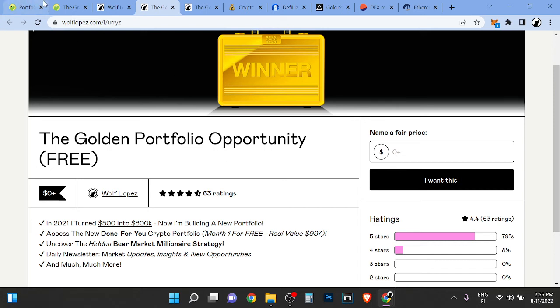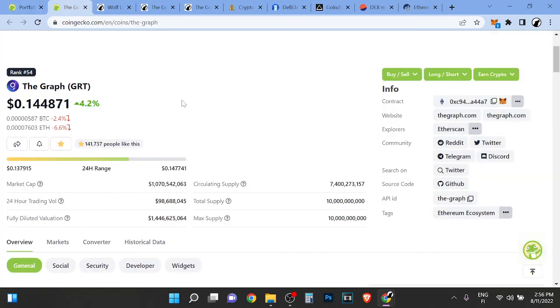And I like The Graph. So The Graph, like I said, is part of my portfolio. I have right now over 10 tokens in my portfolio. So I have a lot of blue chips. By the way, all of my picks are blue chips, long-term assets, all cash flow companies, leaders in the space. Great products, great protocols for a fair price, like Warren Buffett.